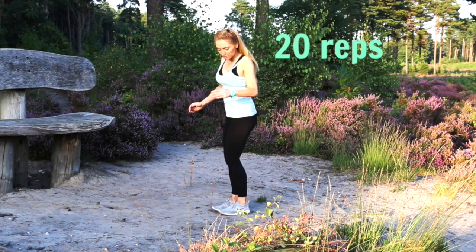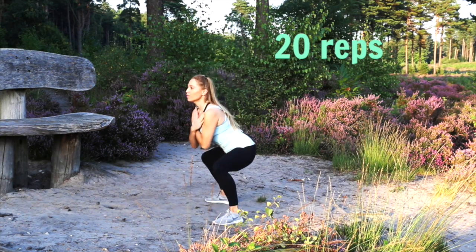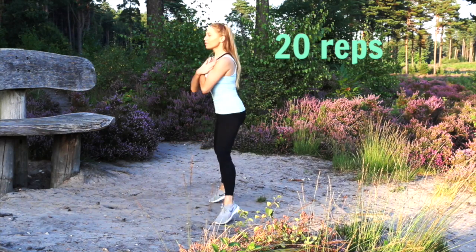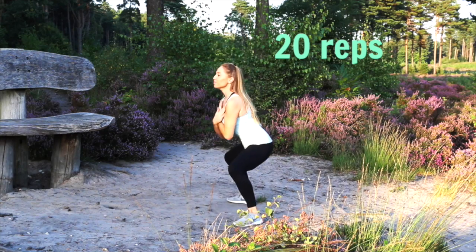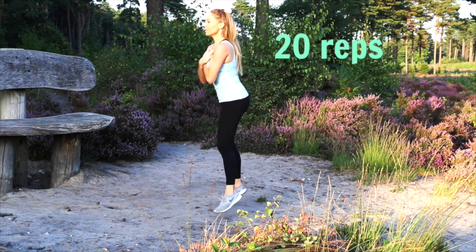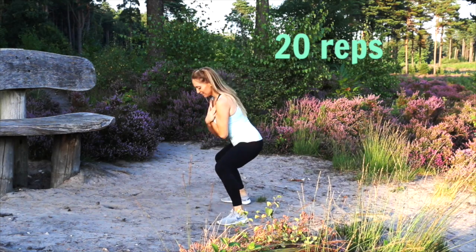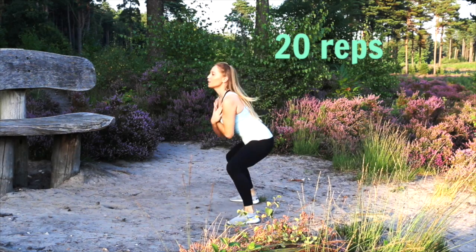Okay, so the first move we're going to do, we're going to cross the arms over the chest and we're going to just squat and then come back up. So we're doing a bit like a star jump squat on here. We jump in and then jump out. What I want you to do is make sure that you keep the arms across the chest. All this means is now we're having to work the legs harder, plus you're working harder into the abs.